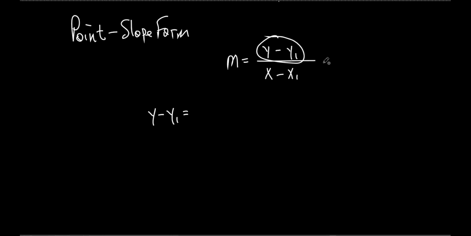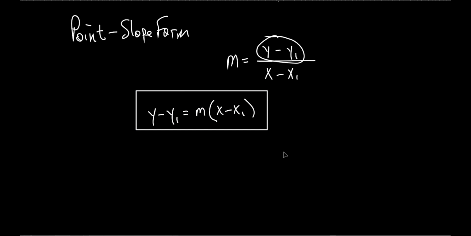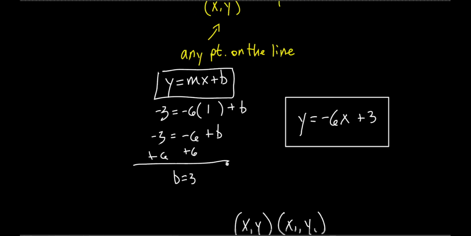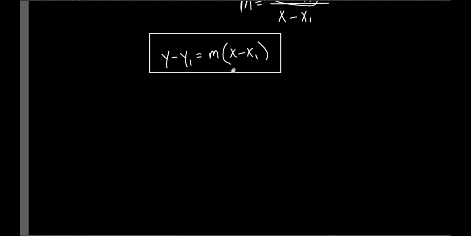I multiply because it's being divided, right? It's being divided, so I multiply both sides by this thing right here. But I'm going to keep the m out in front, so what's it going to be? M times what? X minus x1, and that's it. Told you it was easy, and it came directly from the equation for slope. This right here is the point slope form. So when they give you a point on the line and they give you a slope, instead of going through all this and solving for the y-intercept, you could just do this and put it into this formula right here.